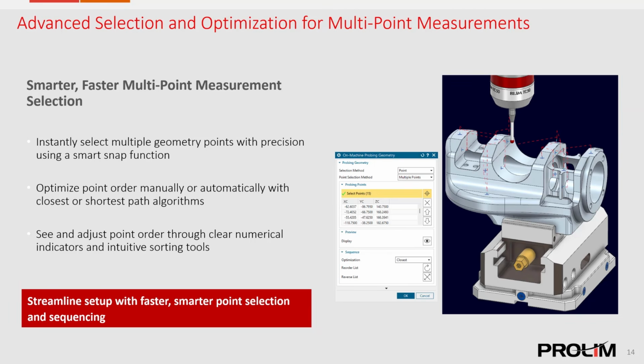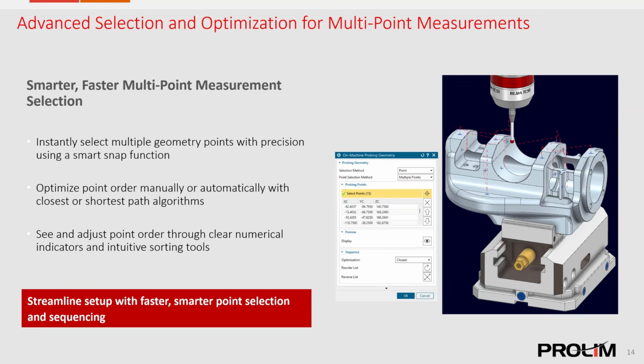Using the snap function, users can quickly select multiple points from the geometry with minimal effort. Once selected, the points are automatically displayed with numerical values that indicate the measurement order.